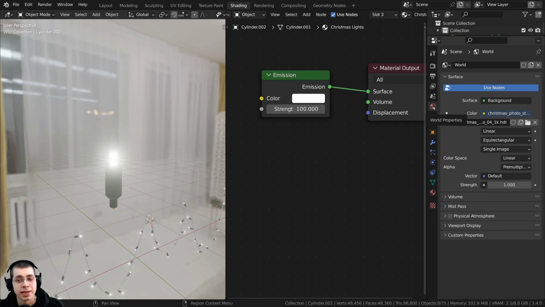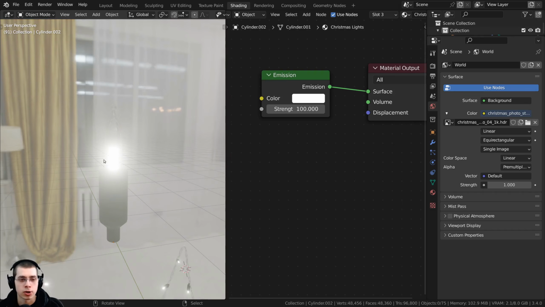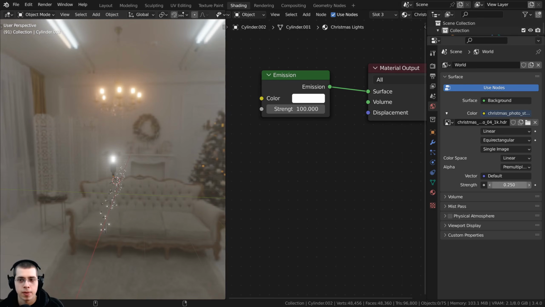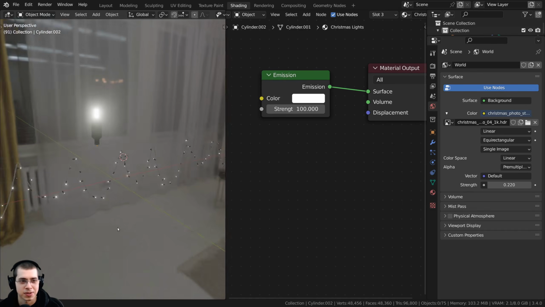And also if I click right back here to the world properties, if I want to make the background world darker so you can see the glow better, you can take the strength here from the background and turn this way down and just make it kind of darker, so that way the background will be a bit darker and those lights will stand out more. So that is looking super cool.